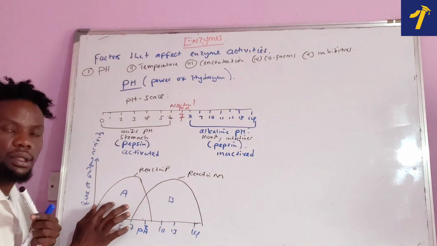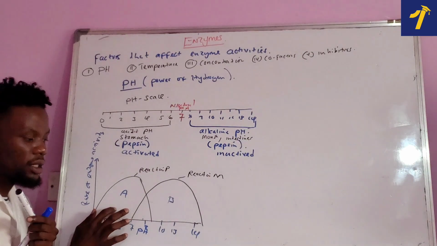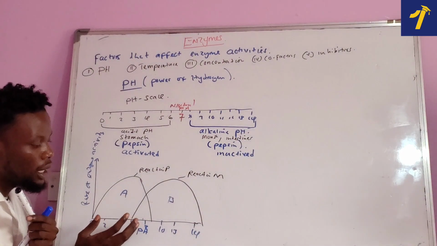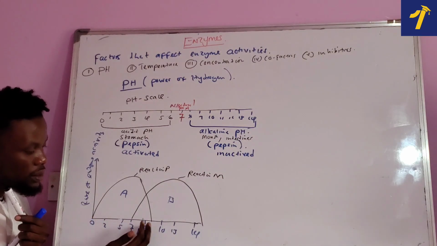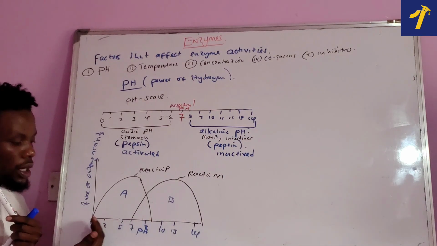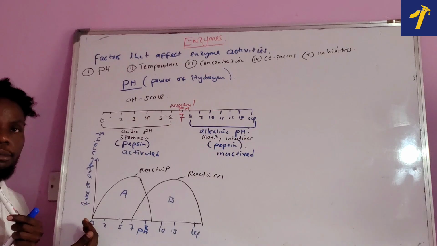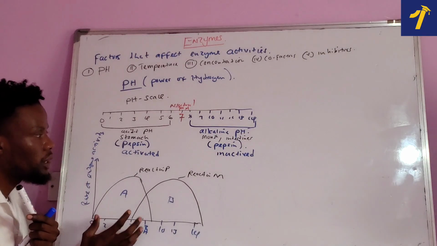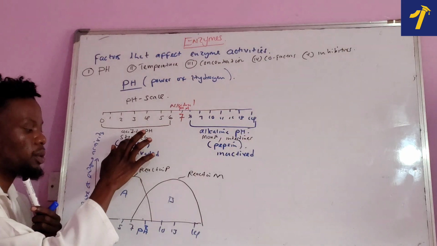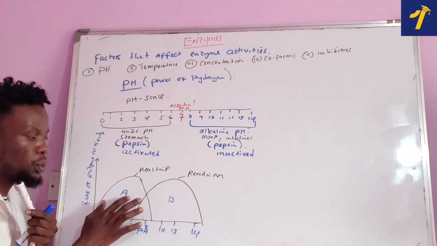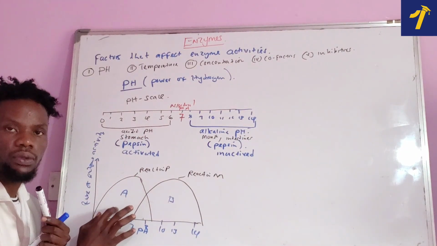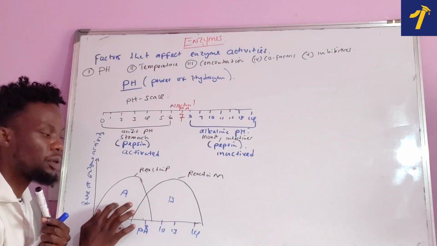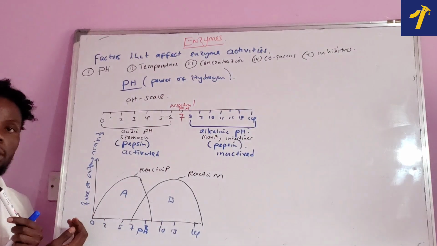Where can you find this region A? You can find region A where, as you can see, this one is within the acidic pH. Remember what I said, the acidic pH, which region can you find it in? The stomach. So the moment they ask where you can find region A, you can say you can find it within the stomach, because that's where acidic pH can be found.